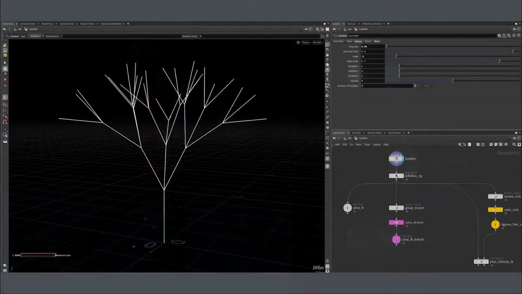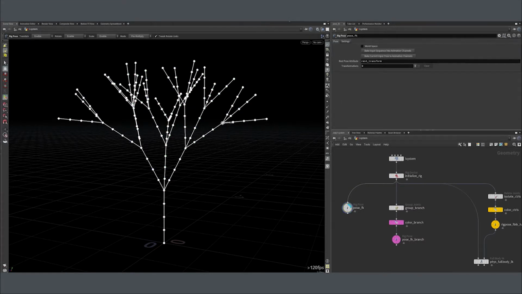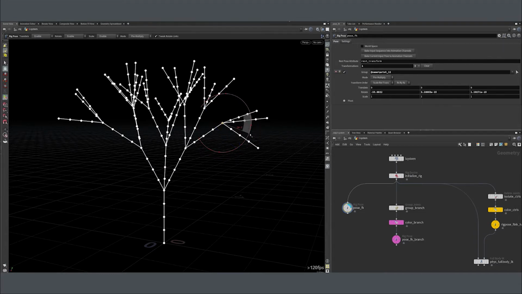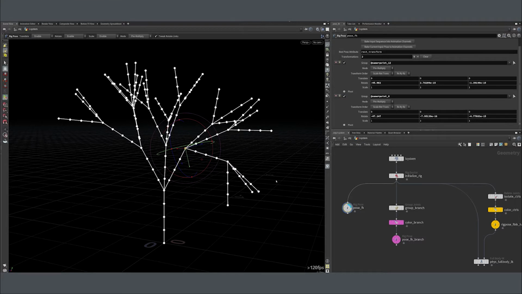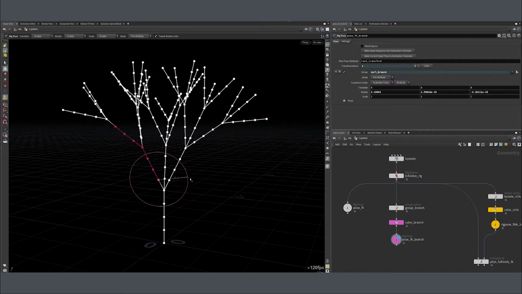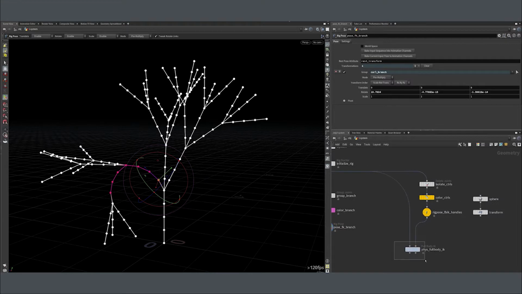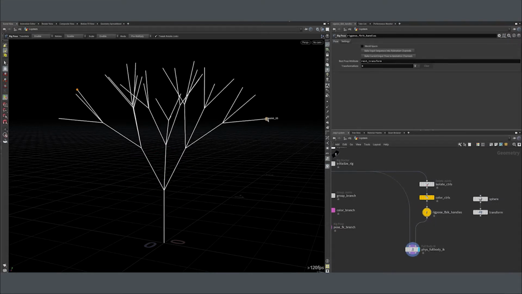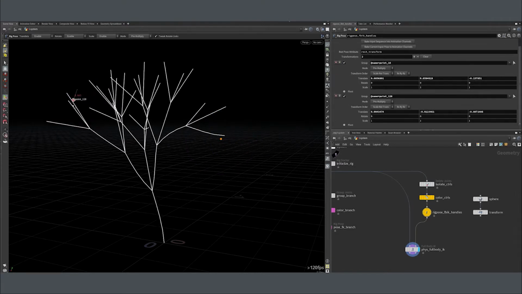So what is a SOP rig? Here's a really good example where we're starting with an L-system, obviously not a character at all, just a bunch of points connected by polylines. But using the rig doctor, we can initialize these to essentially become a rig. A rig in Houdini is really just points with transforms and names. And suddenly, you open up this world of possibility of manipulating geometry using tools that are really meant for character interactions, but not exclusively.